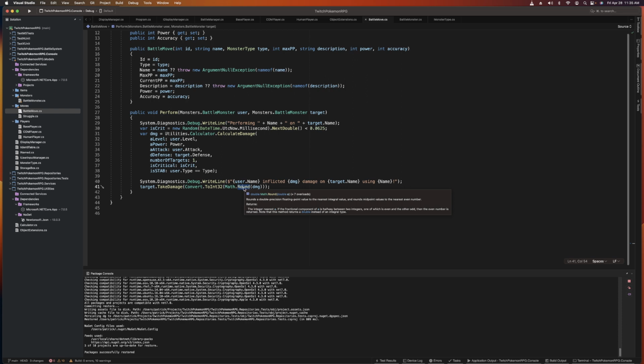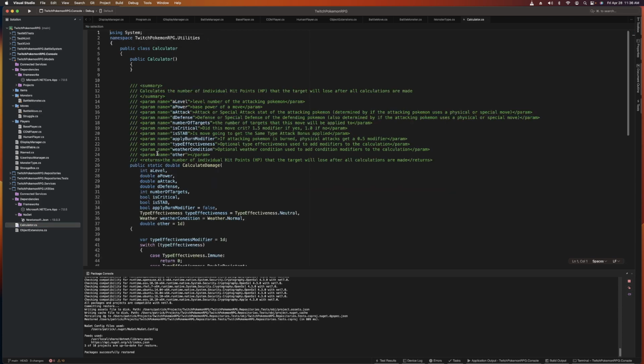And this one looks like it's going to favor the even number. So if it's between 4 and 5, so it's like 4.5, this says it's going to become the even number. We should test that. That can't be true. I mean, we can just add it to our calculator.